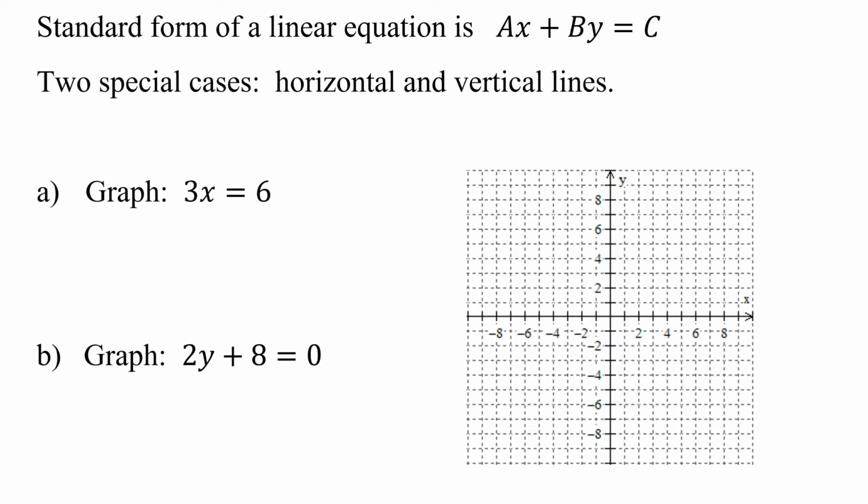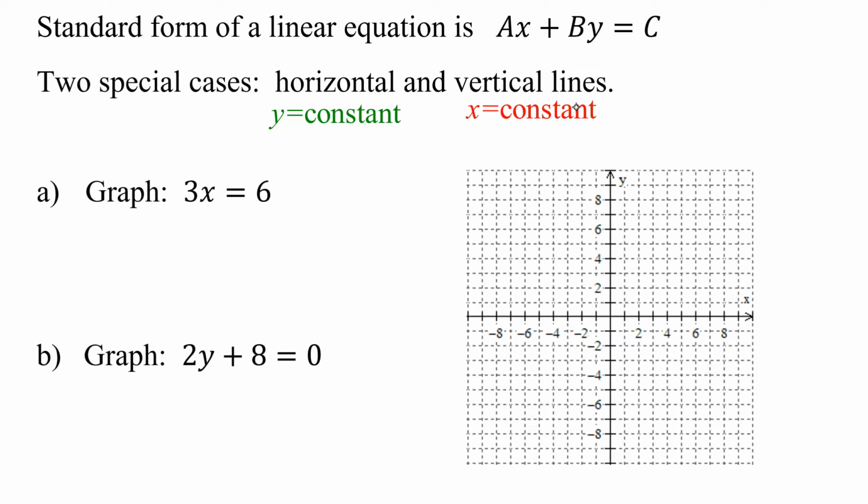Well, when graphing straight lines, there are two special cases. Those are horizontal and vertical lines. If I draw a horizontal line along here, the x value of the points are constantly changing, but the y value stays the same. So the equation of a horizontal line is y equals a constant. And if I draw a vertical line going down here, the y values are changing, but the x is not. So the equation of a vertical line is x equals a constant.